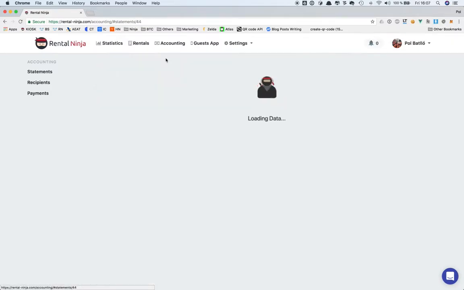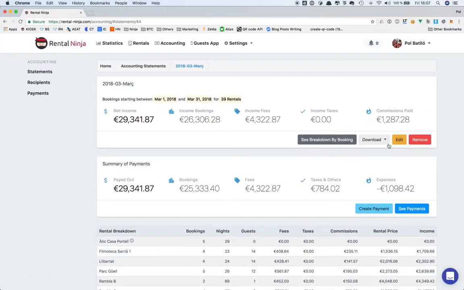And not only that, let me show you something really cool. It will take a while because it's an actual statement that is quite big. So if I download all payments here, it will take a little while to get done, but it will get done. You will see that I will get a nice little zipped folder with all the information and attachments on all the payments, which is really awesome because from here you can just email any owner very quickly. And also from inside the payments you can do that. This should be done quite soon.